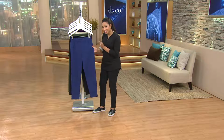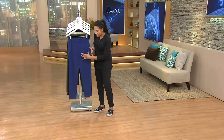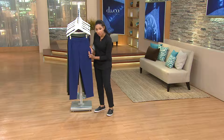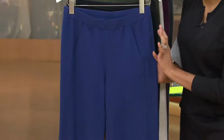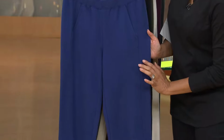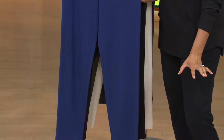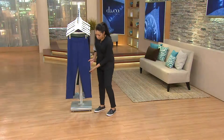Now what this does, it helps to elongate the leg. It also slims the leg, because another trick of the eye, your eye is brought more into that seam detail than starting out here. So if you carry weight in your hips, if you carry your weight through your thighs, this is a way to kind of minimize, but also make you look leggier and longer and leaner with a pant. The pant is a straight leg.